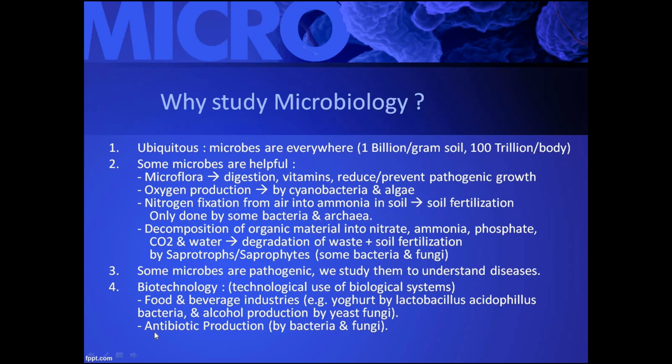Also, some microbes produce deadly substances to kill other microbes. For example, some types of fungi can produce penicillin to kill bacteria. So what we do is take these fungi, grow them, and purify the substance they produce, the penicillin, and other antibiotics. Other bacteria can also produce other antibiotics. So microbes can help us in antibiotic production.